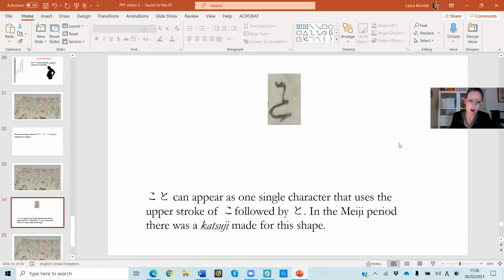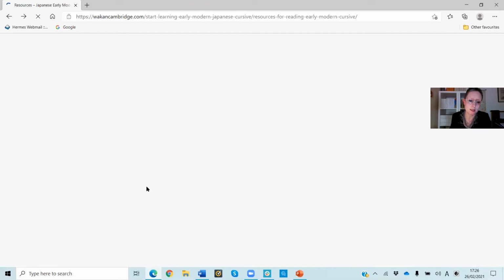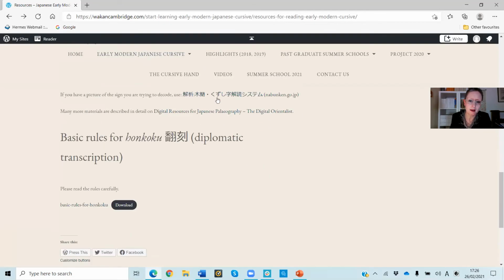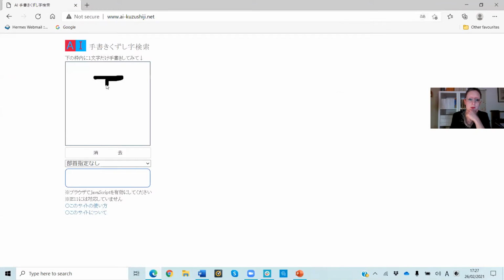One point is that if you try and use the AI kuzushiji kensaku, and be very careful, you do everything you need to do, it will not come up. Why? Because this AI system refers to a database where kana are only used as single signs, not as in this case, two signs connected to each other.